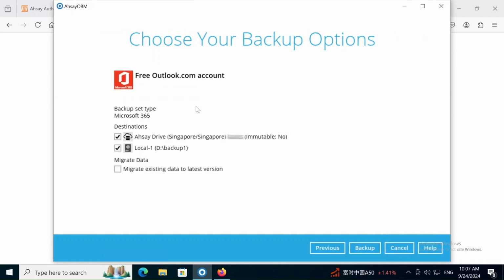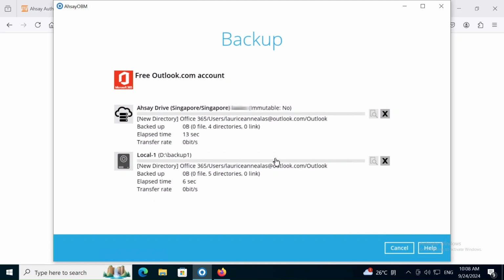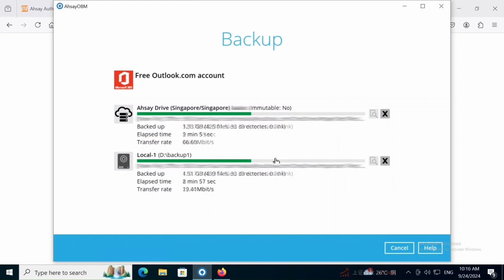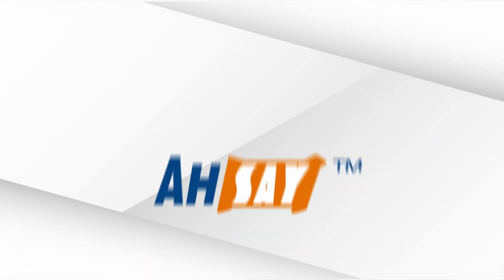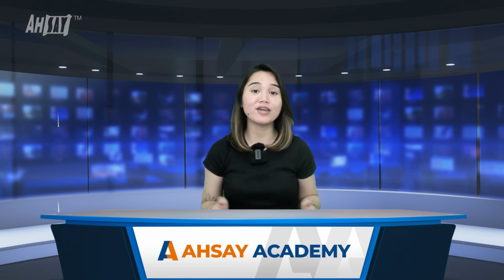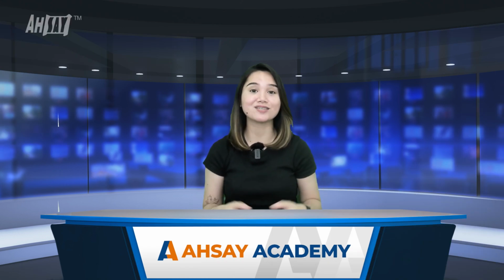Select Backup. Once done, you'll see under the progress bars that the backup has been completed successfully. And that's how you back up your free Outlook account data using AhsayOBM.